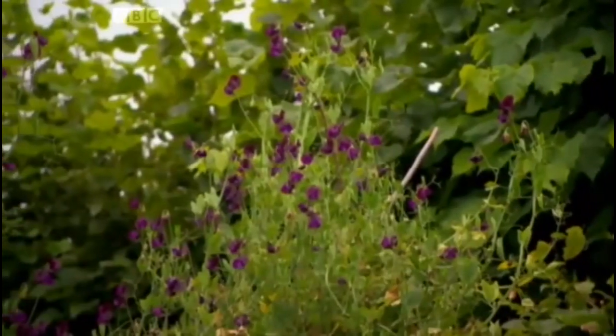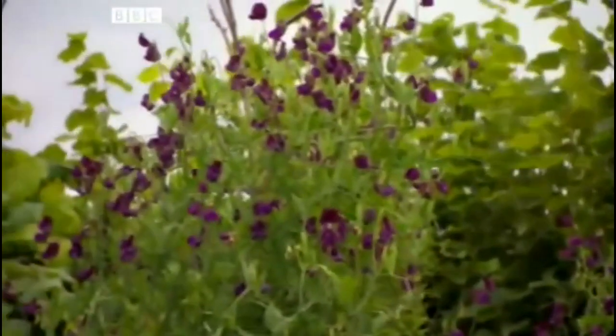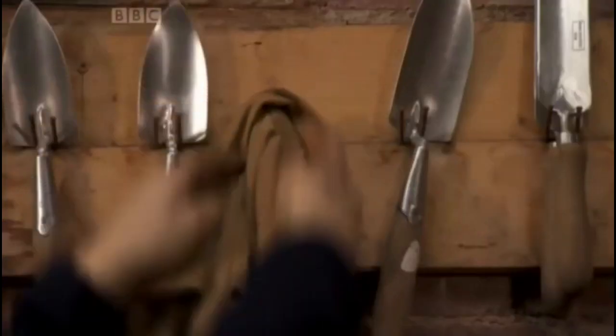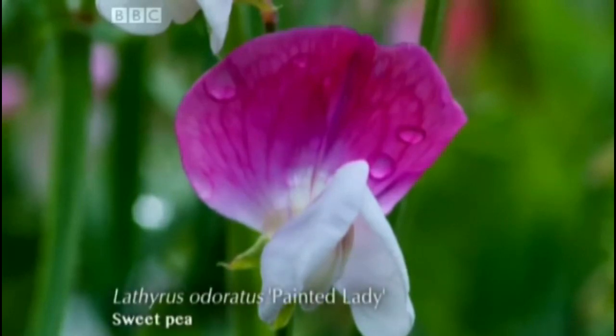We came to the conclusion that sowing them in spring gave you just as many flowers, they extended the season, and there was a lot less trouble because you had less plants to look after. So that's what I'm doing this year. And it doesn't matter what varieties you sow, the technique is identical. I've got a whole mixed lot of varieties there. And I've got some seeds here, Painted Lady, that I collected from plants that we grew last year. So these are the ones I'll sow.